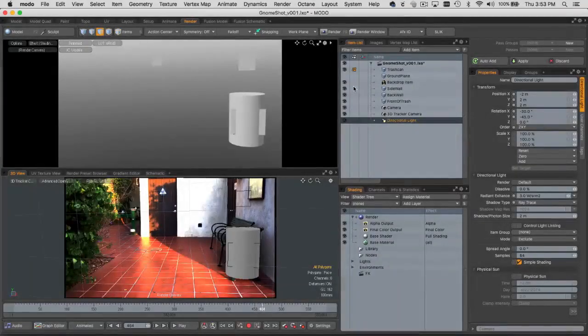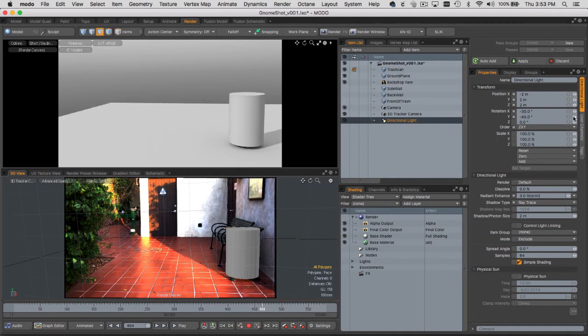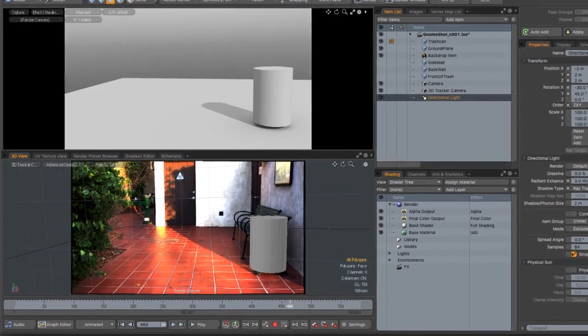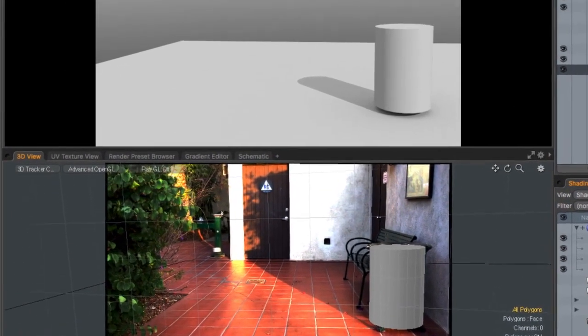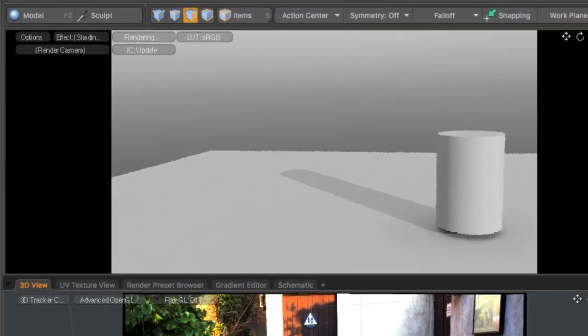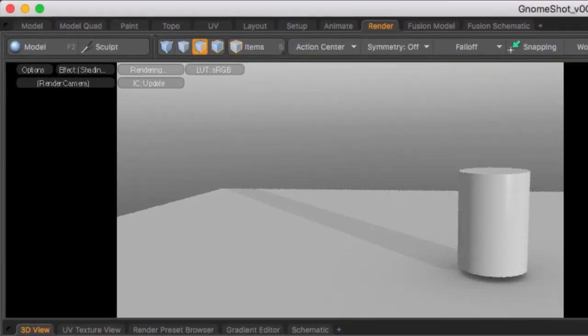The next step is to create the shadow for the sun. And so we'll add back the ground plane, and we'll move what's called a directional light and adjust its angle until the shadow lines up with the shadows that are being cast by the actual objects in the scene. So because we already have the trash can in the scene, we know what its shadow should look like, so our 3D stand-in of the trash can just needs to have the same length and direction of shadow. Once we have that set up, we know that when we put a gnome in the scene, its shadow will also be cast in the correct direction, because we've already tested that out and set it up with the trash can shadow.